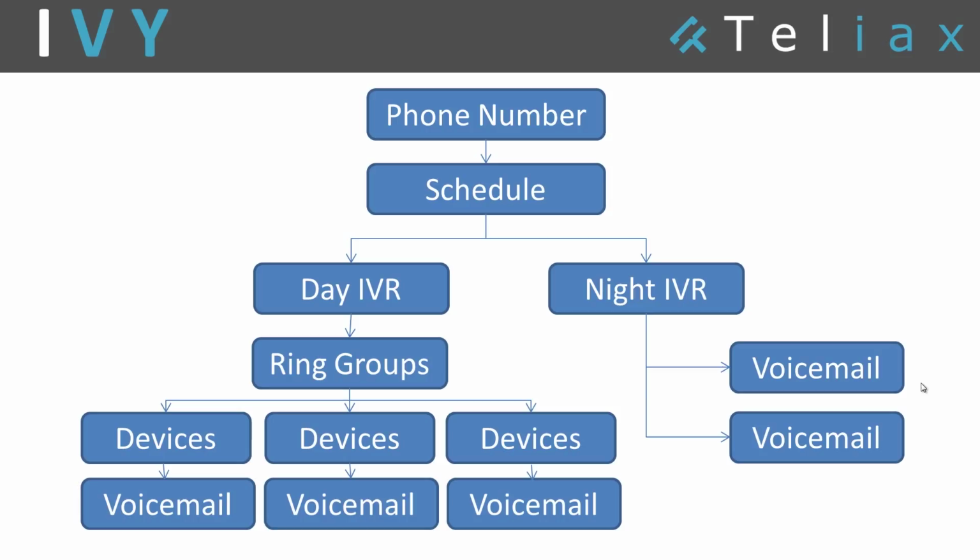Now, the hosted PBX functionality is something I'm really excited about, and even though it's real early on, there's still a lot of stuff that you can do. You can have a phone number come into a schedule that can branch to different IVRs that can handle ring groups, devices, extensions, voicemail. Of course, we're going to continue to add features to Ivy down the road so that we can offer more and more features. But today, you have that core set of features that can allow some really good functionality to your customers. Let's take a quick look at Ivy and see kind of how it works.